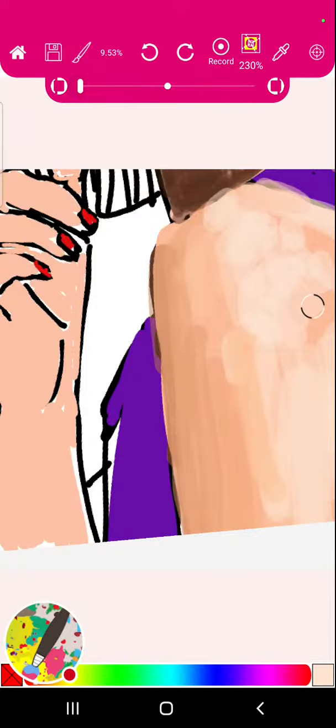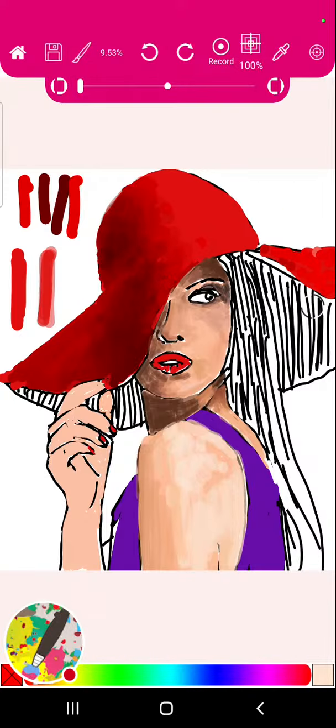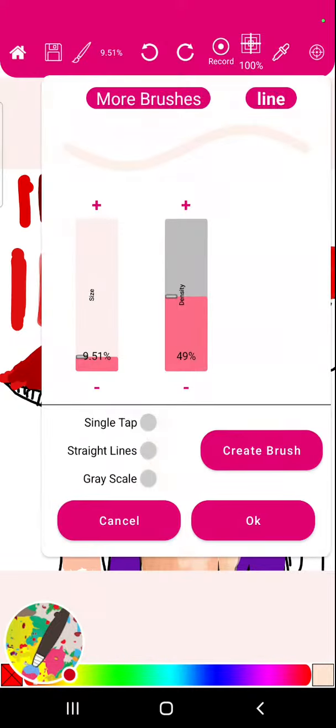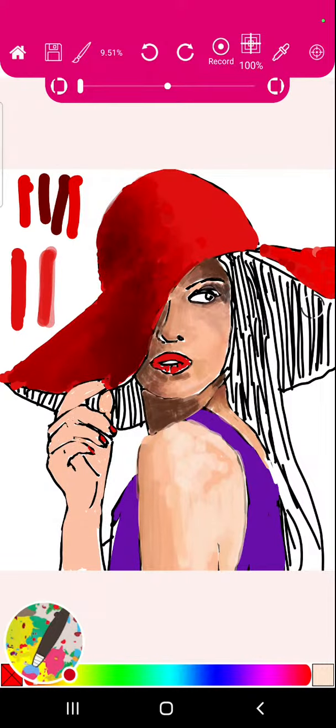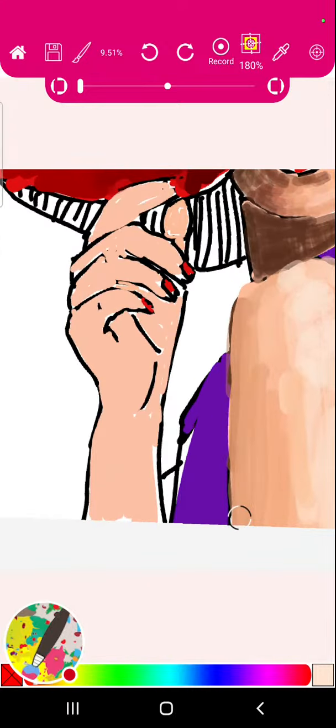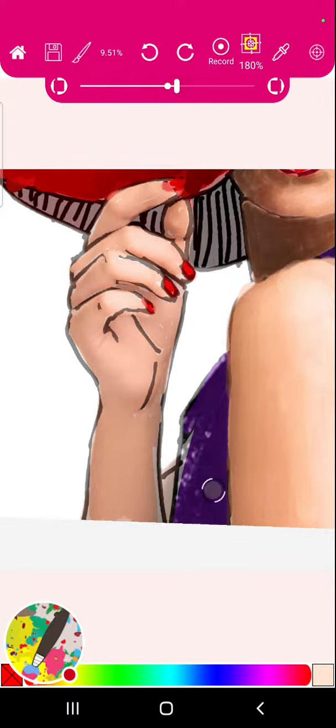So let's see what we have. Better, isn't it? Yeah, but not quite there. But we know we have a secret up our sleeves, which is the blending effect, and I'm going to show you that. So I haven't gone beyond the line brush here, that's all I have in the density setting. That's all you need to make pretty good drawings. We've got that. Now we know we've got to do the hand, right? So let's do the hand.